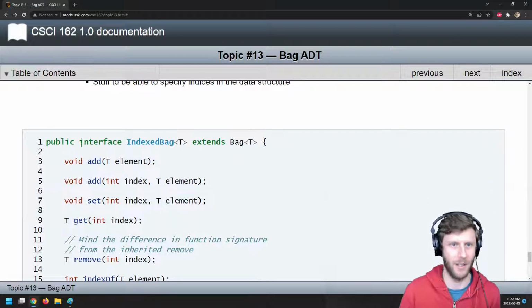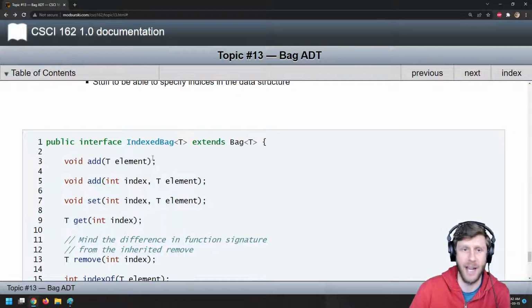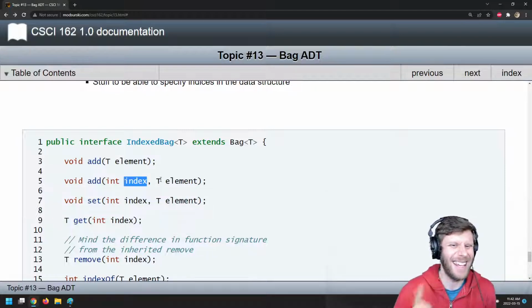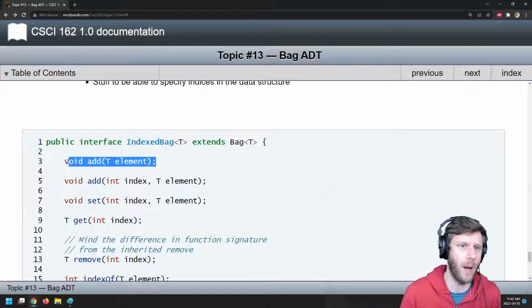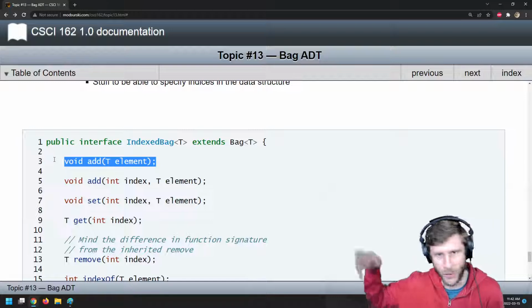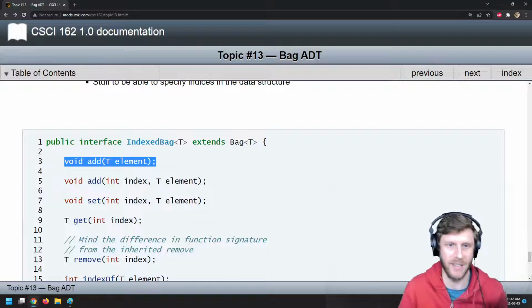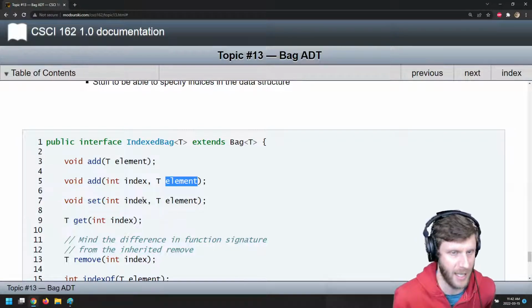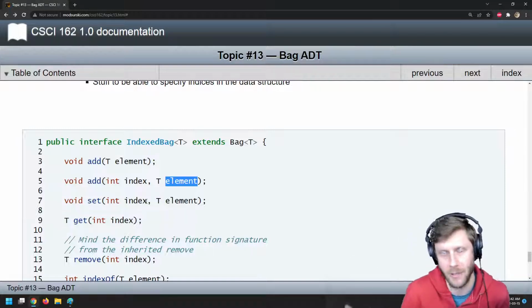All right, so public interface IndexedBag extends Bag. We have add, our regular old add, but then we could say add at a specific index, where we specify the index we are adding to. So we've got a general add that probably is going to append to our bag, but add at a specific index lets us specify which index. If I say add at index 1, this new element better be at index 1, and the thing that was at index 1 is going to have to move on down the line, becoming index 2.